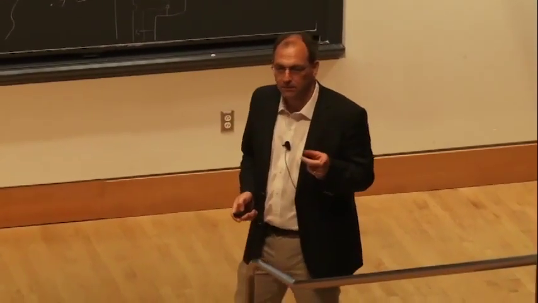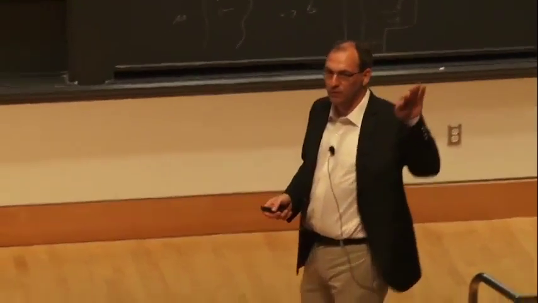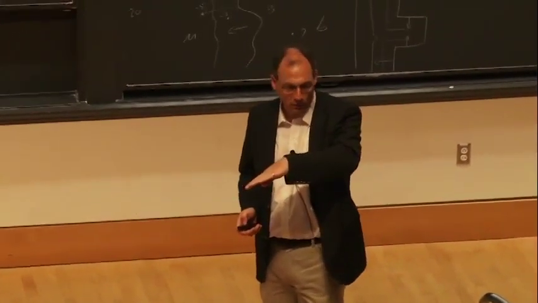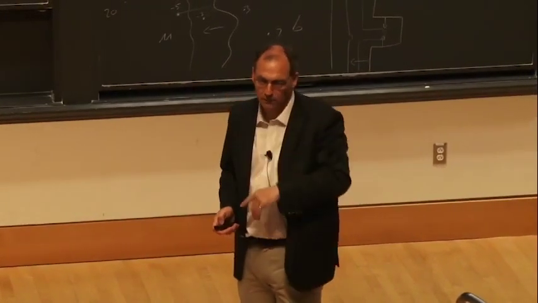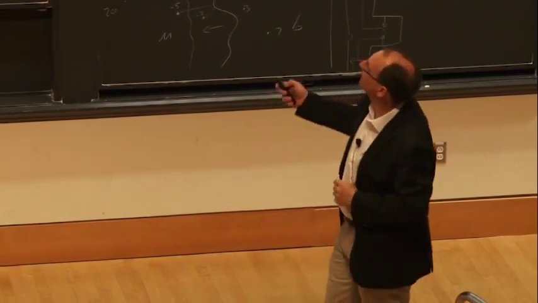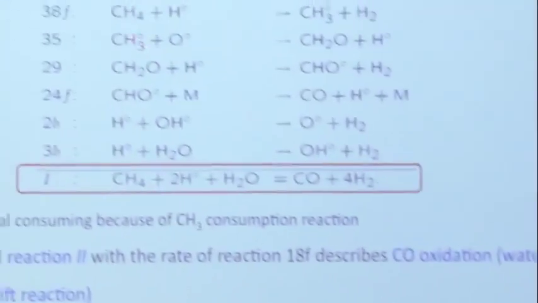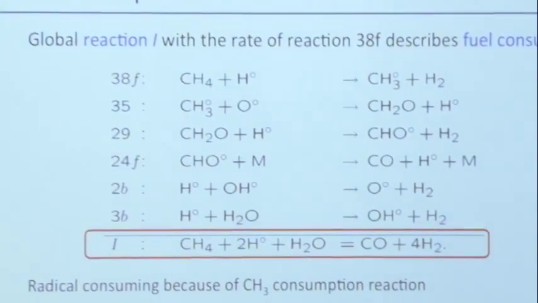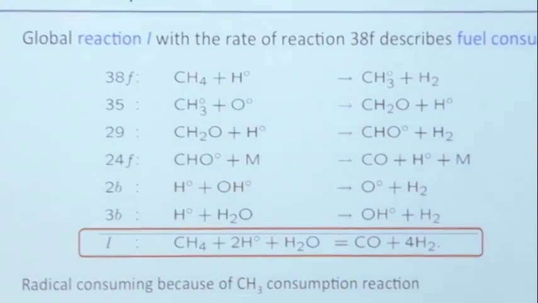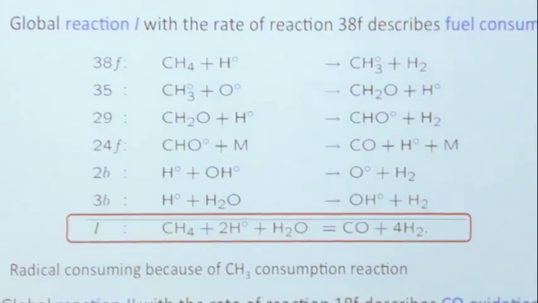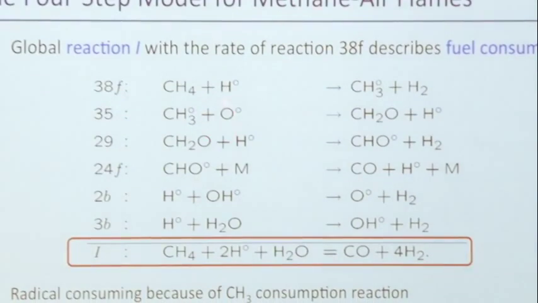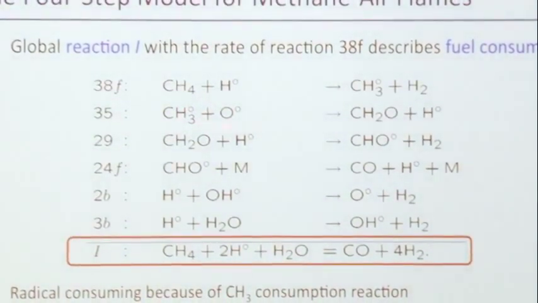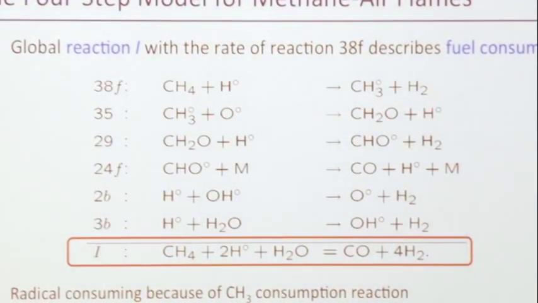Remember earlier we said the path through the C1 chain is slow. This is why. The path through the C1 chain, and this is the culprit here, the methyl radical is very stable. It is a radical, but it's a very stable radical. In order to consume this, you have to use something very, very powerful. So you see you have three radicals here on the left side, you have only one radical on the right side, so you consume two radicals in this step. That's the reason why you need so much.